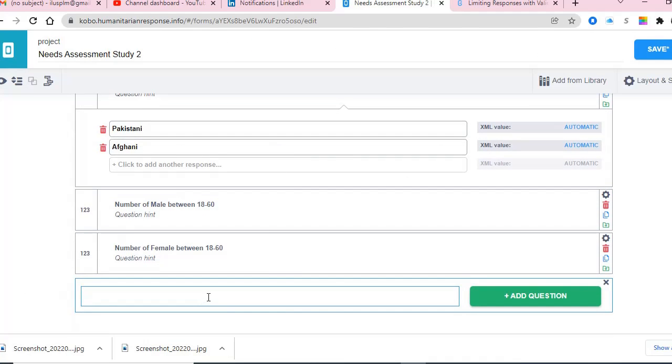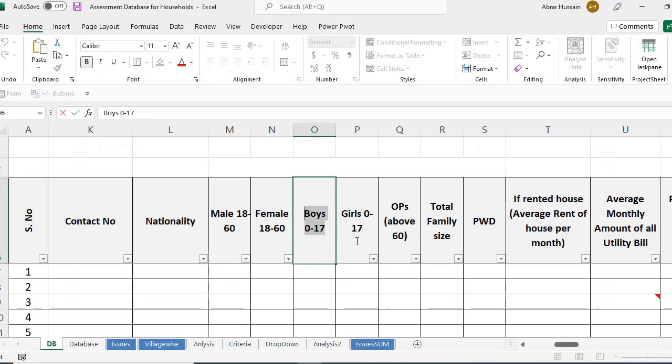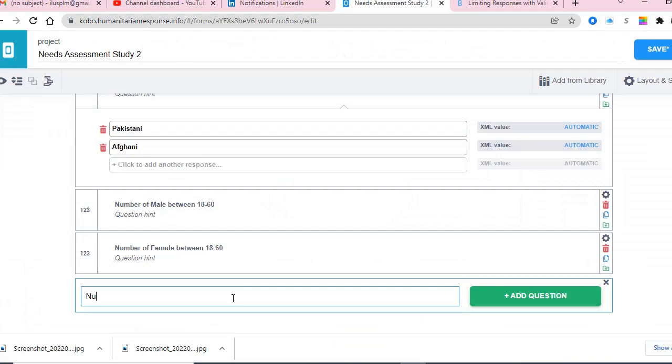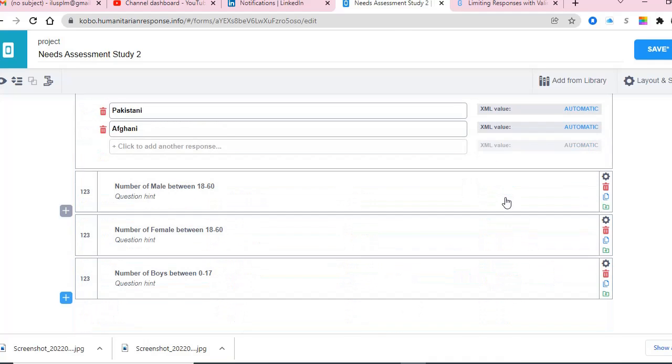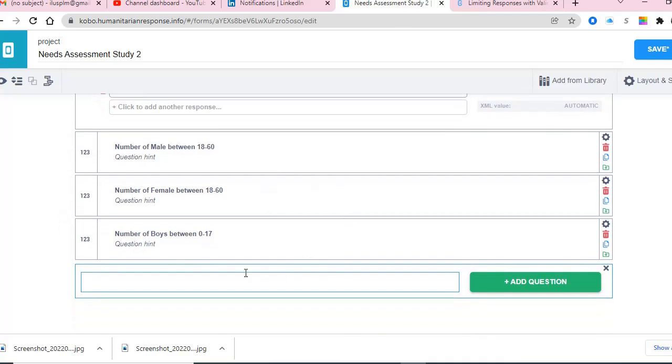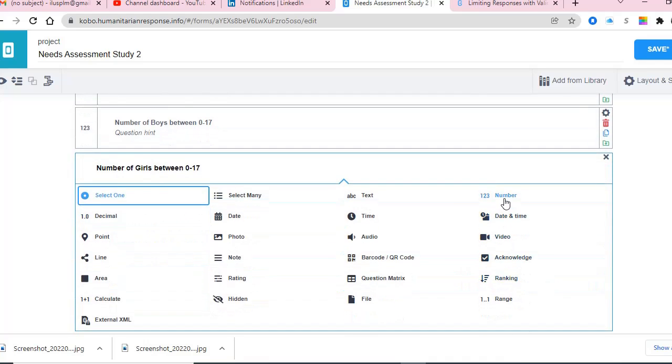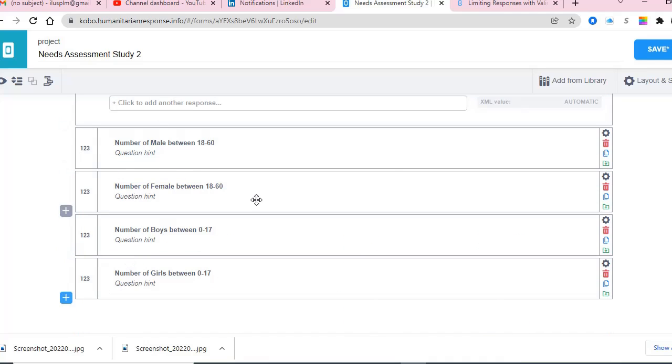So here you should say number of boys between 0 to 17, and just copy this and set the field type to number because it would be age in years. Here you should say number of girls between 0 to 17, and that should also be number. Now these four are number columns.